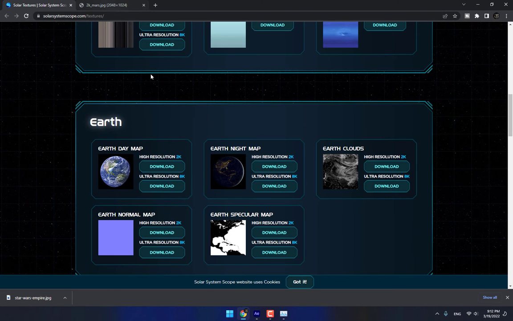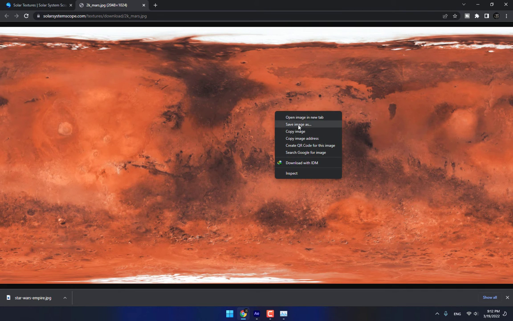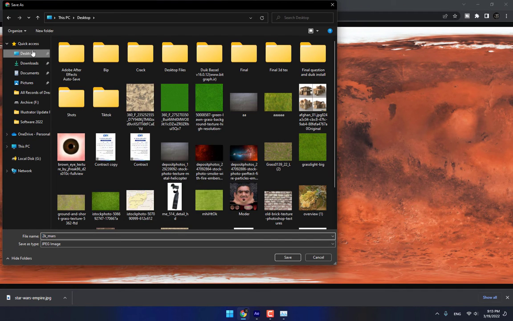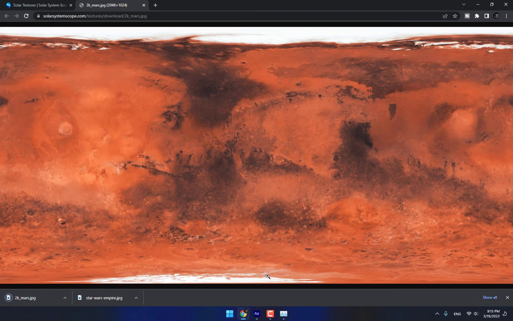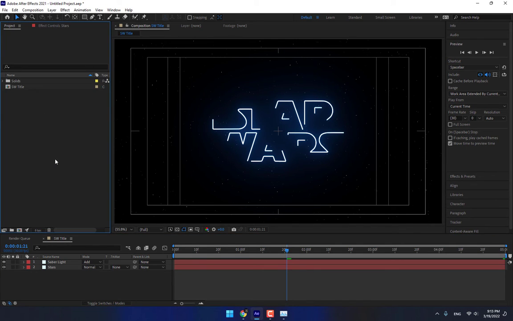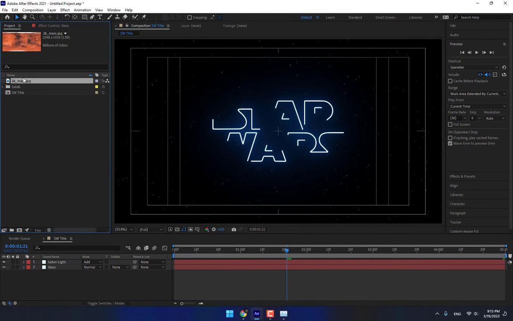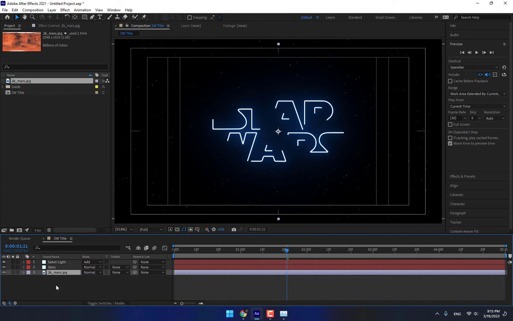And then select one of these, and there is the downloaded Mars texture, 4K, 2K. Right click, save image as desktop, save. Go to After Effects and then double click, open Mars texture and drop it in your composition.